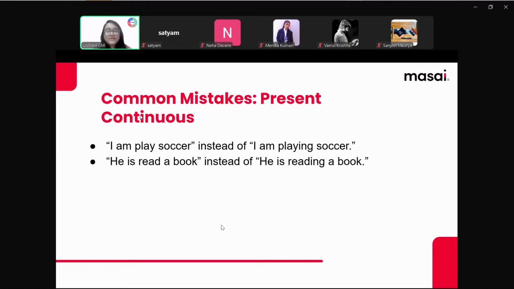Rajeshwari, nice. You will say, my son is eating food. That's good. Satyam says, we are attending the lecture. That is nice. Neha says, my brother is watching web series. Okay. Because it's just one series, you will say, my brother is watching a web series. That's good. Chodaya says, my friends are playing cricket. That is nice. Awesome.